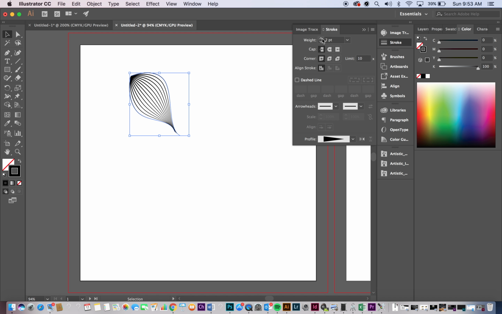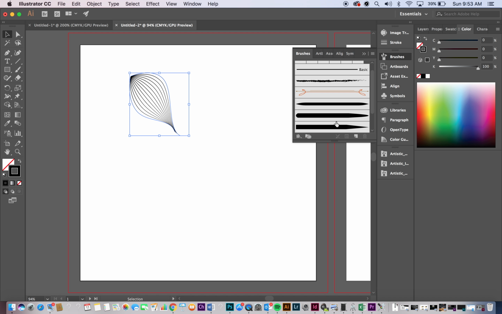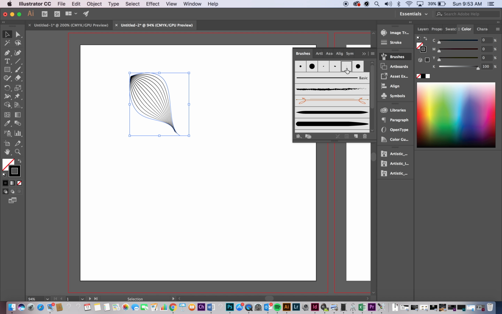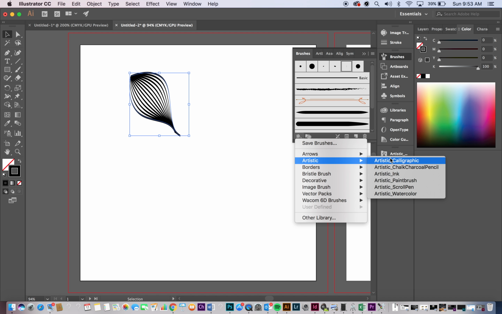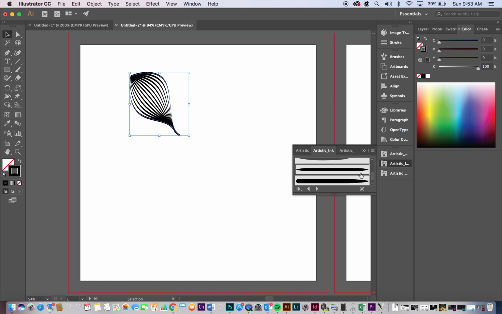And then you can also change the weight. Now I like it at 1, but that's because I just have a regular stroke on. If I were to use a different brush, which you absolutely can, there's all sorts of effects you can get. So I'm going to go to Brush Libraries, Artistic. I mean, there's 1,000 different options, but you can go to Ink. And that kind of makes it less transparent, or more transparent, so it's not going to be as dark and heavy. And these other ones are very organic.